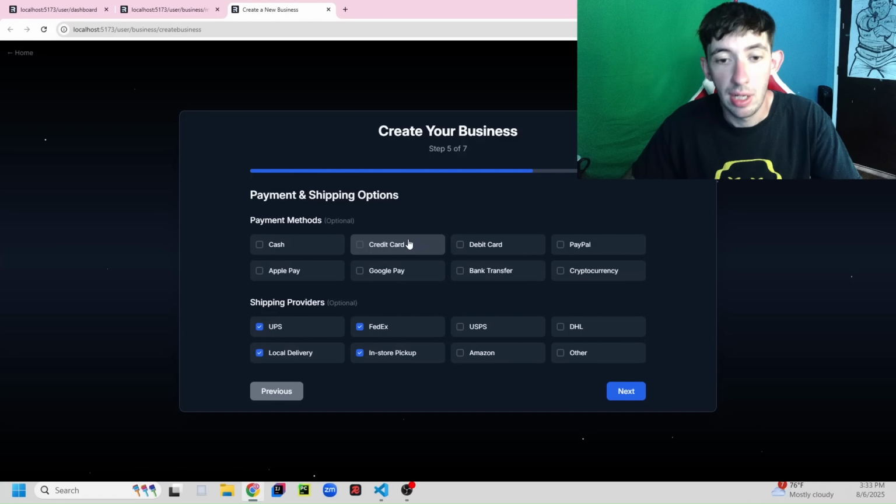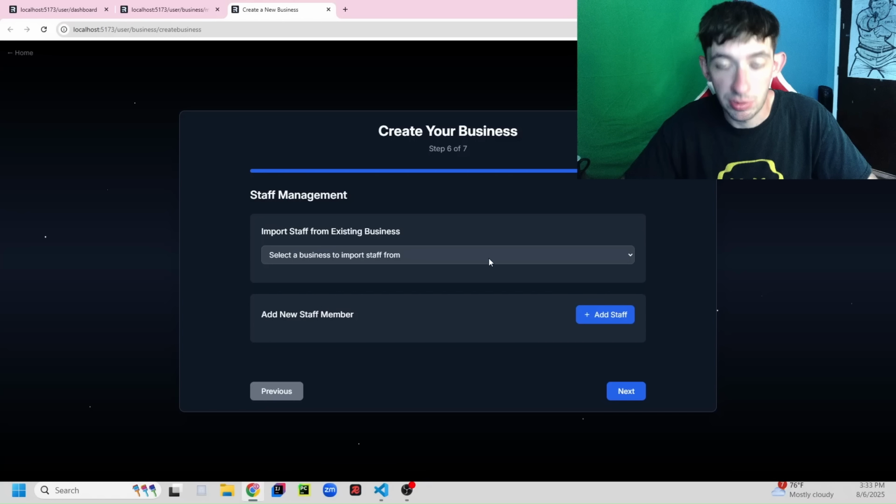Coming over to here, this is another thing that I haven't seen from the platforms. A lot of what I see is workspaces or teams, where you can add someone to your workspace and they're able to see that one project. Well, you can add staff to your business or clients to your business. In this perspective, it's staff.